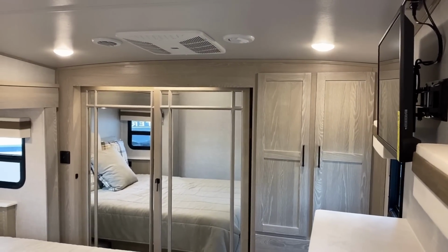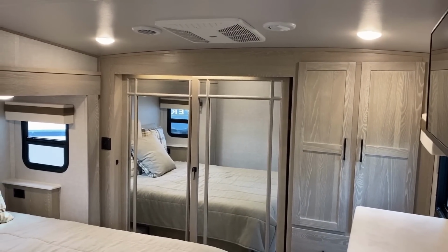Headroom in here is not too bad. Actually, hold on, give me a second. Let me show you. Because I'm standing back here in this Rockwood, I'm all sweaty, getting all hot and bothered by these Rockwoods. But notice, I didn't have to duck walking in that bedroom, nor do I have to duck up here. Or if I get all the way to the front of the RV, my little balding peach fuzz looks like I got a bright idea, doesn't it?